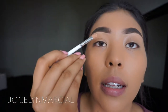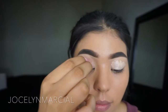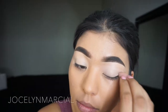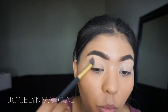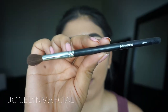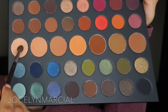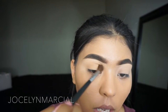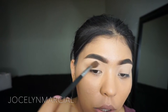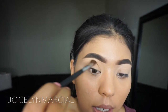I just zoomed in and the first thing I'm going to do is go in with a little bit of Anastasia concealer to prime my eyes, then blend it in with this tiny beauty blender. Then I'm going to go in with smooth operating finishing powder from Tarte and apply this on my lids. For my transition color I'm going to go in with a Morphe M200 brush and the shade Bare. I'm just going to swipe back and forth first — this is normally how I always add my transition color — and then go at the edge and start doing circle motions so it blends in super nicely and soft.